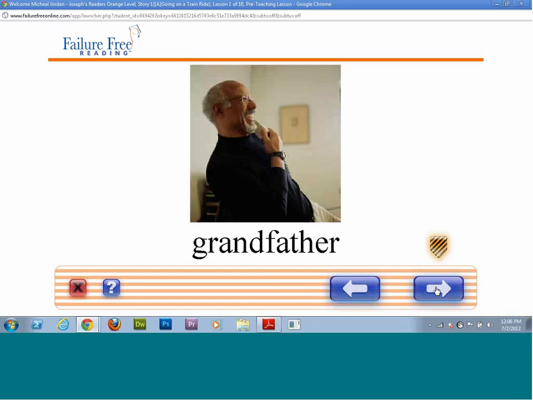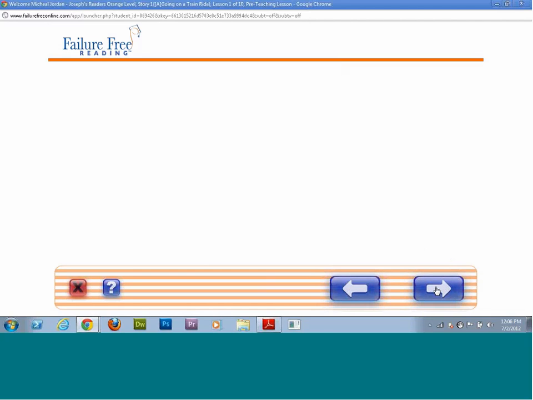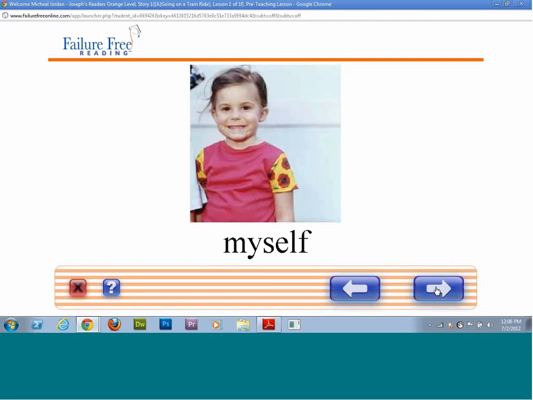Please click on the forward arrow to continue with this lesson. The next important vocabulary word is myself. M-Y-S-E-L-F. Myself. Alone. To do something with no one's help. Please click on the forward arrow.